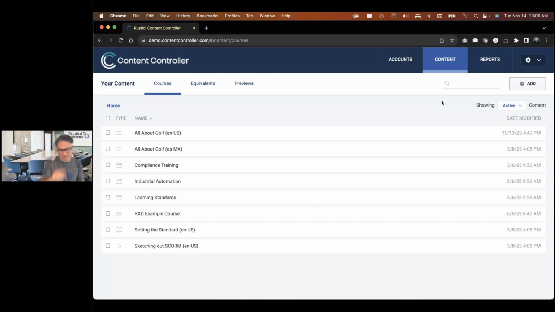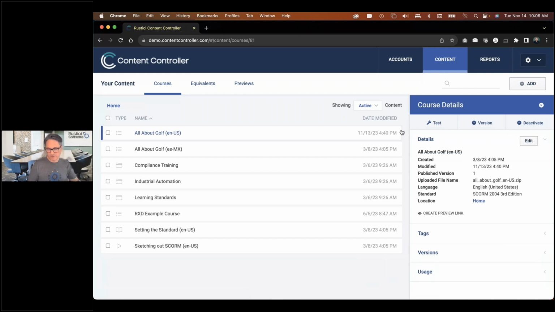You can create folders, organize the content around certain topics or subject matters, whatever makes sense for you. We're going to stay in the content section because I want to go ahead and talk about the second best of feature, which is the versioning capabilities of the tool. After you've imported a course, let's say first created a course using the authoring tool of your choice, you've exported that course out and have imported it into Content Controller. At some point in the future, you might identify a typo. You might see a section that needs to be enhanced or changed in some way. So you're going to need to version content over time, even after you've shared that content out to third-party systems. Content Controller makes this super easy.